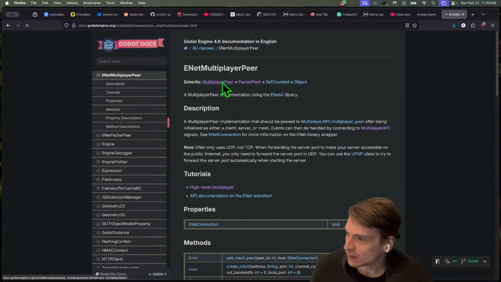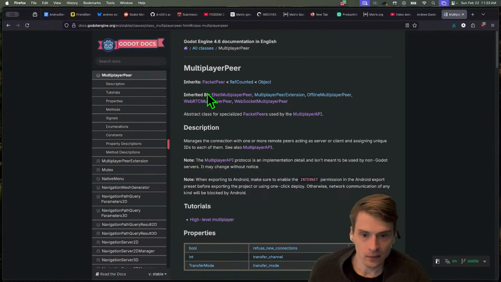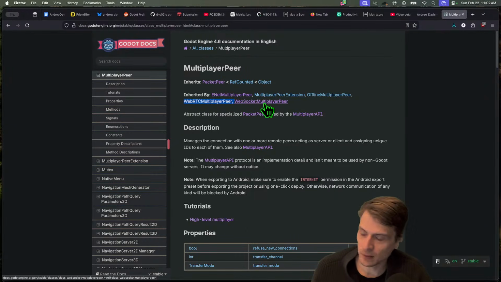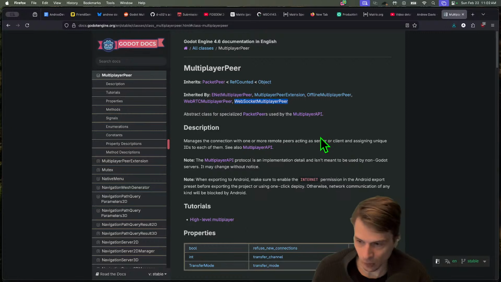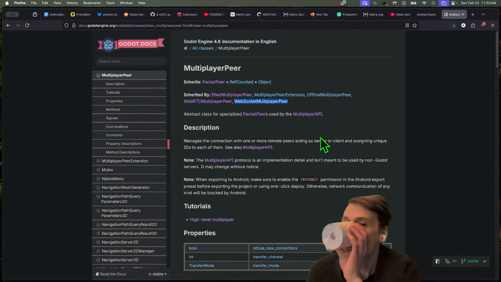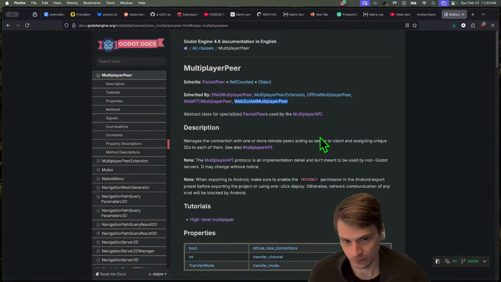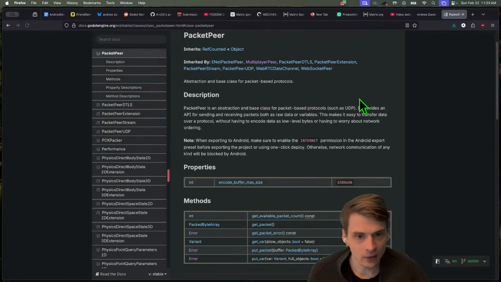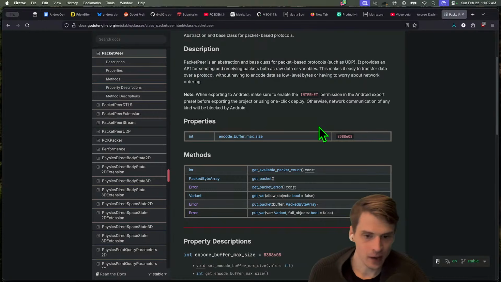When you click on this, you get to see ENetMultiplayerPeer. You can make your own peer. You can use OfflineMultiplayerPeer for a single player game that's compatible with multiplayer. And then the one I use, WebRTC peer, and then WebSocket peers for more turn-based. But they do all the same stuff. Then you can go one level down and you get to send your own packets, craft your packets. I do not do that right now.